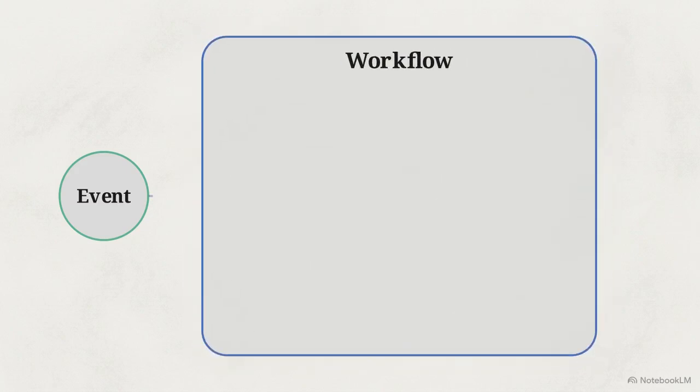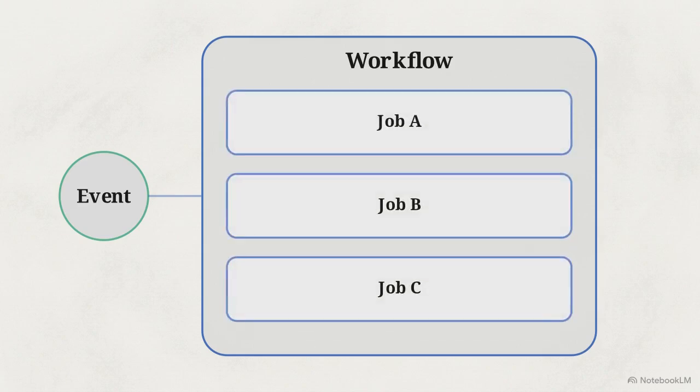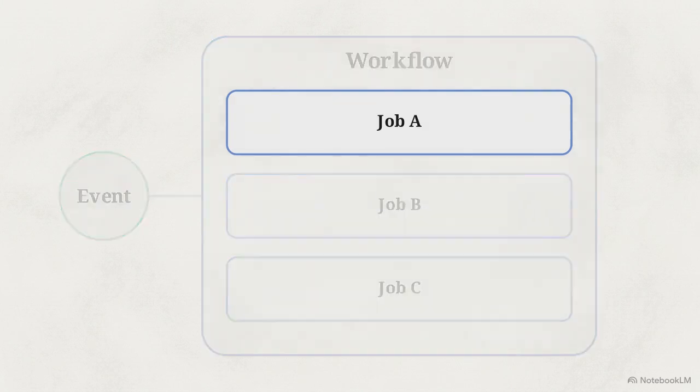Every automation process begins with a discrete event, like a developer pushing code to the main branch. That event acts as a trigger that awakens the workflow. The workflow serves as the top-level container for all the automation logic. Inside that workflow, you define jobs. Notice how these job tracks sit side by side. By default, jobs process in parallel, executing distinct tracks simultaneously.